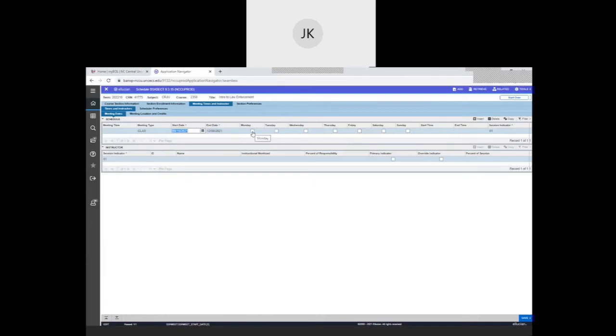I know the real information, but I'm just going to do this for this practice. So we're going to set this up for Monday, Wednesday, and Friday. And we are going to do a save. You can save down here in your lower right-hand corner, or for those of you who like to use the keyboard, F10 will save as well.